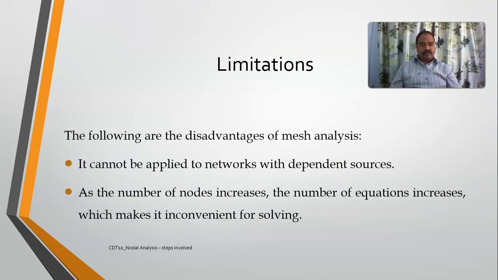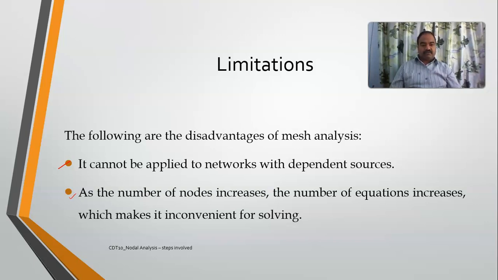There are a few limitations. The first biggest one is that it cannot be suitably applied to networks with dependent sources. Second, it requires a reference node by default, and the selection of the reference node may vary the complexity of the problem, so that must be taken care of. Also, as the number of nodes increases, the number of equations will also increase, which makes solving the problem a little bit complex.